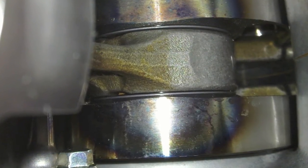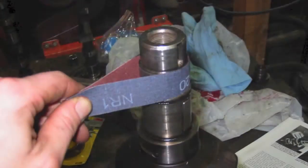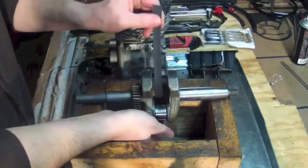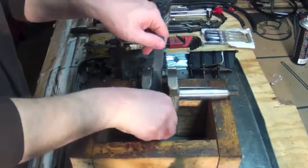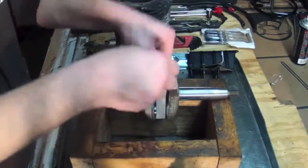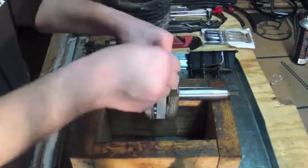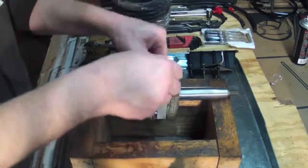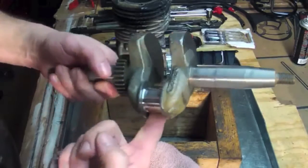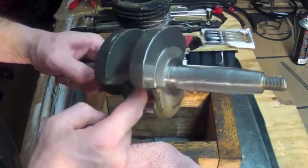Scoring or metal transfer on more than one journal is also a sign of lack of lubrication. In some cases, light metal transfer can be cleaned up using fine emery cloth. In other cases, the crankshaft may have to be replaced or reconditioned by a machine shop. When polishing the journal, use only enough pressure to remove the transferred metal. Run your thumbnail over the entire journal surface. If there are any imperfections that catch your thumbnail, the crankshaft must be replaced or reconditioned.